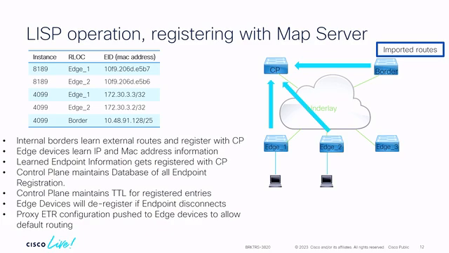Or you can use the default border, and the default border is just your default access point out of the network. It's like a static route. If you don't know where things need to go, we'll go to the proxy ETR, and we go out of the network there. That's not being done on the control plane node on the borders.